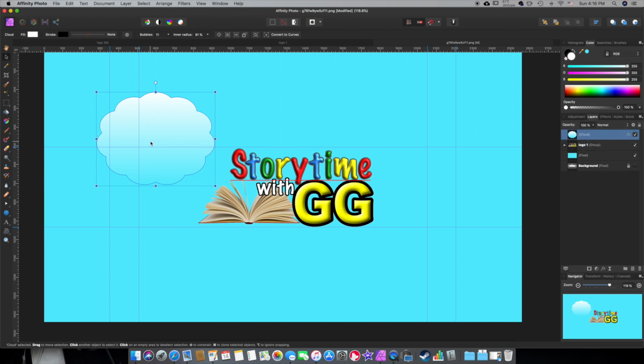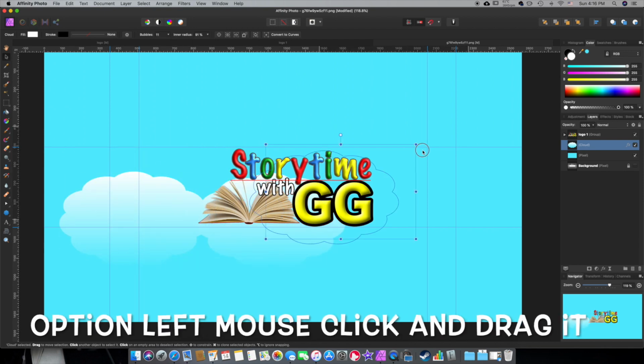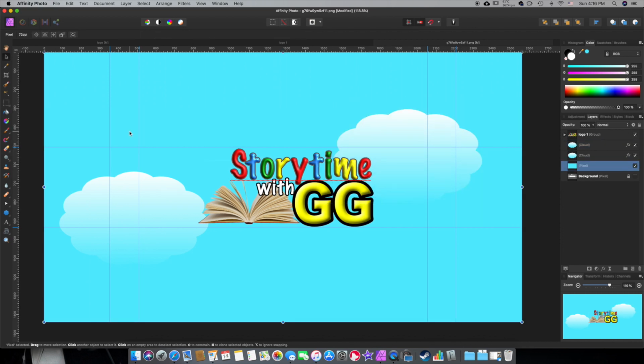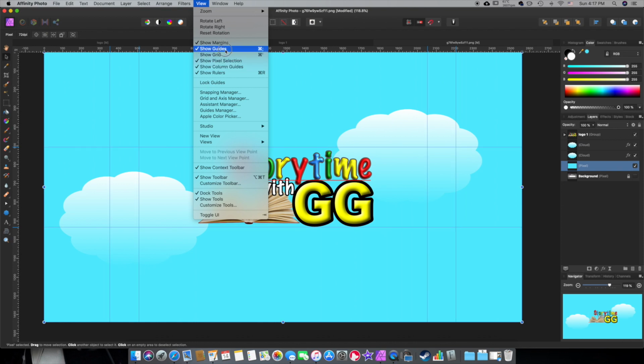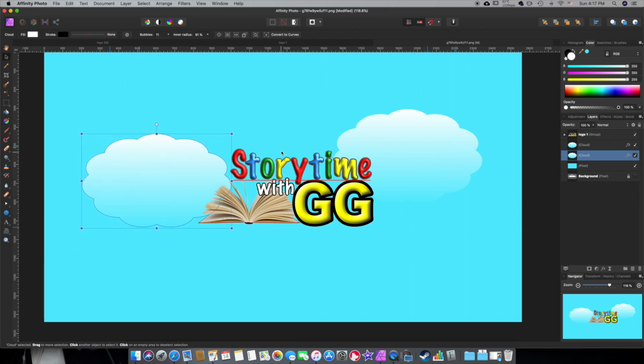Maybe we'll do something like that. So we'll put this underneath. See that, and then hit option and then click and drag, and then we get another one. A really simple type of design there. We're going to go to view where it says show guides. We're going to get rid of it and just see what it looks like, so that way we can get an idea of how this is going to look. And that's not horrible. I'm wondering if we should do a rainbow going across here. Is that stealing it from Reading Rainbow maybe? I don't know. Let's mess around a little bit and see what we can come up with.